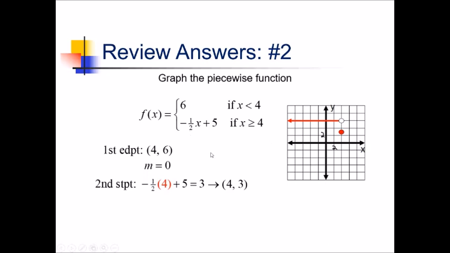I think the easiest one to use here is going to be the next point I get with this slope of -1/2. So I'm just going to start at this dot I just drew and go down 1 over 2, just following the slope. Here's another point, and I'm just going to draw a line going through those points. Now remember, this line starts at this first solid dot and goes all the way through here. And there's our piecewise function.